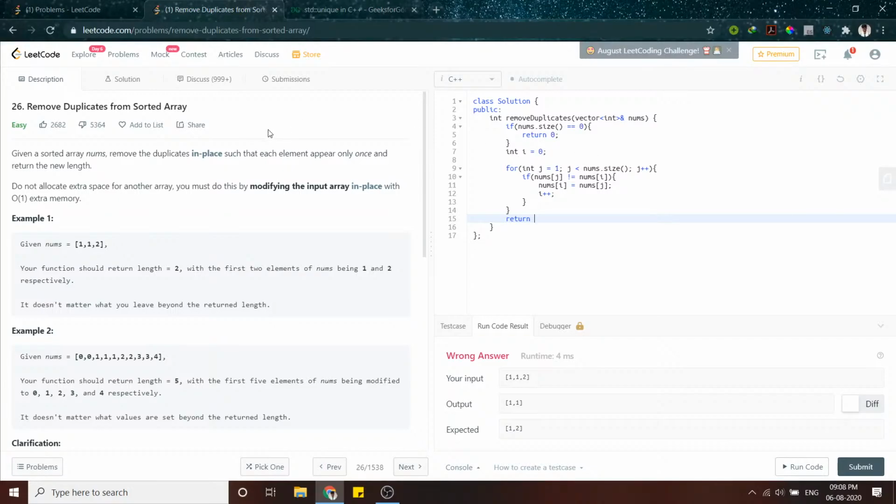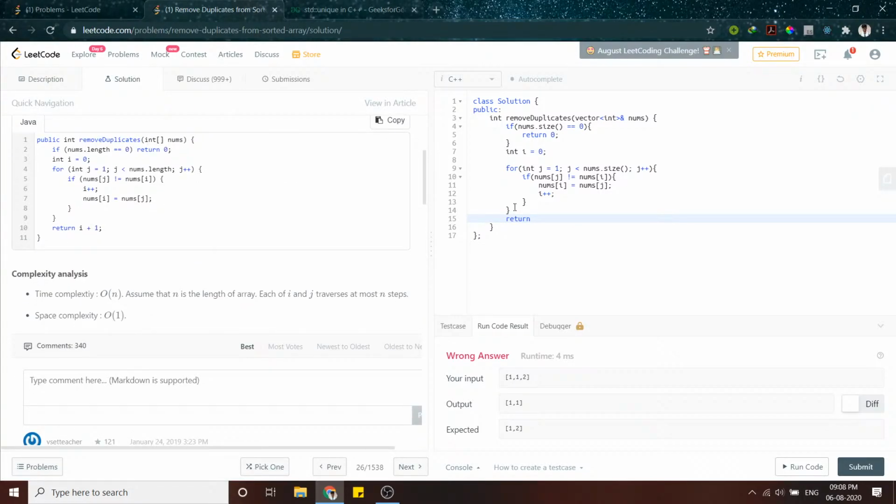How do we not delete the element, right? It is not deleting the element. What does it return at last? i plus 1. That's nice. Great.